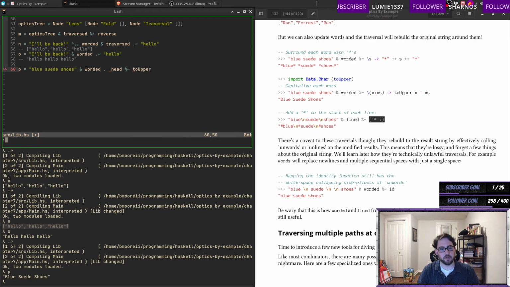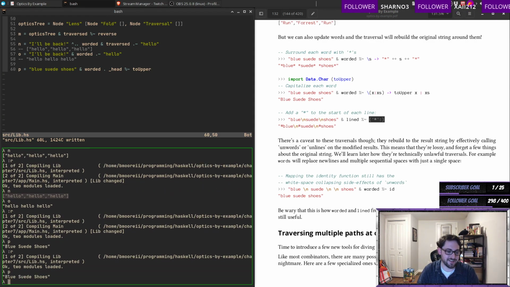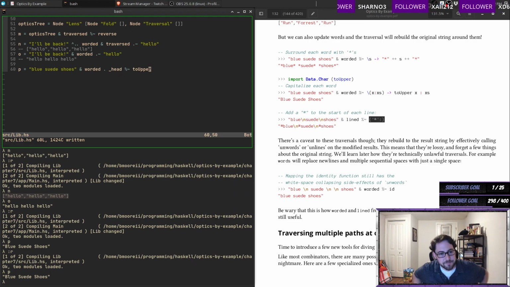Like this, maybe. If we're using lens, we might as well use lens, right? That's the idea.